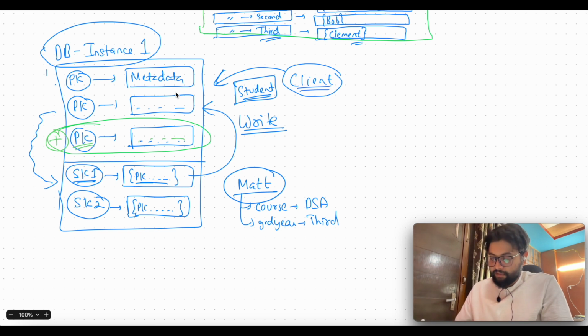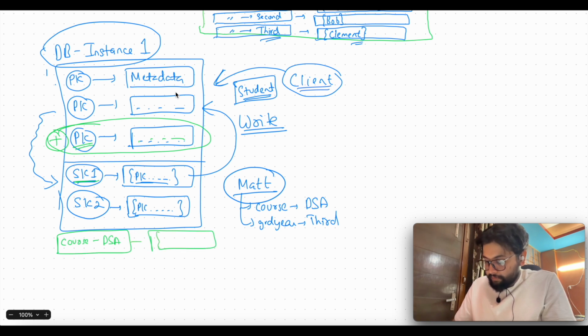And very easily for the secondary key we will add the entry of Matt at the particular place. So for the course DSA, there is a list of primary keys here, and in this list we will simply add Matt as well so that we can refer to it.